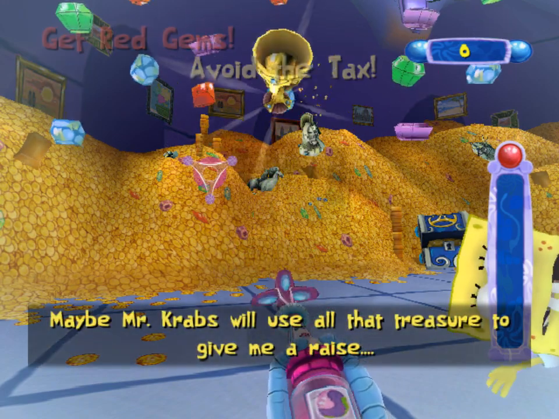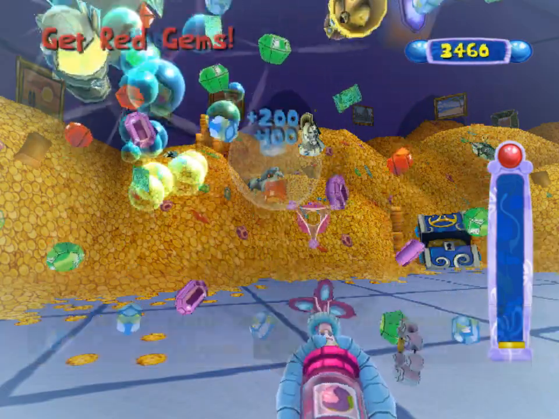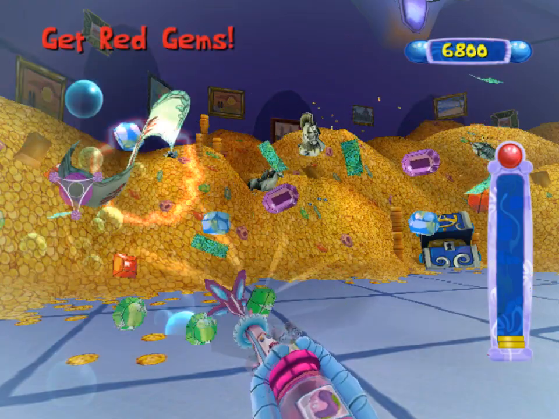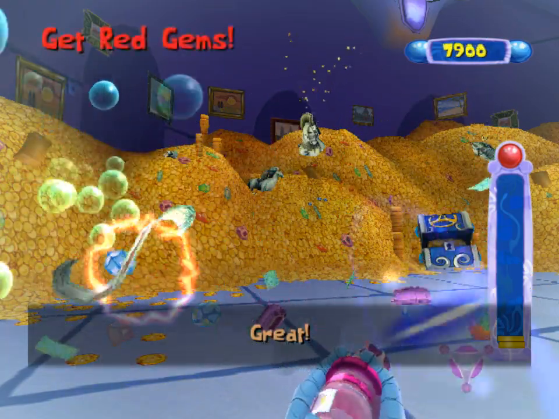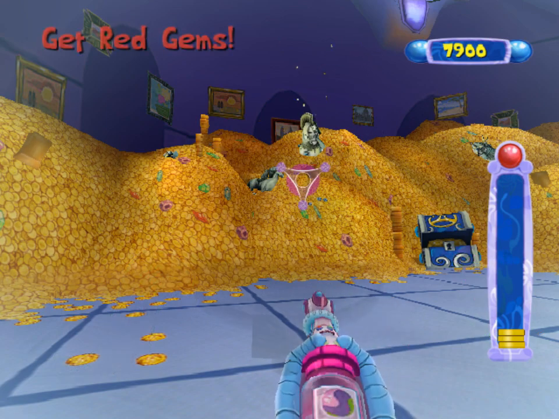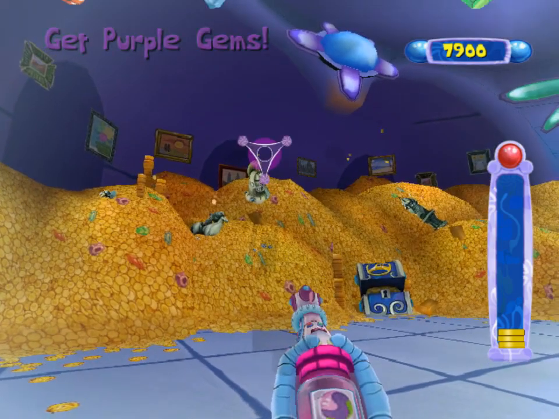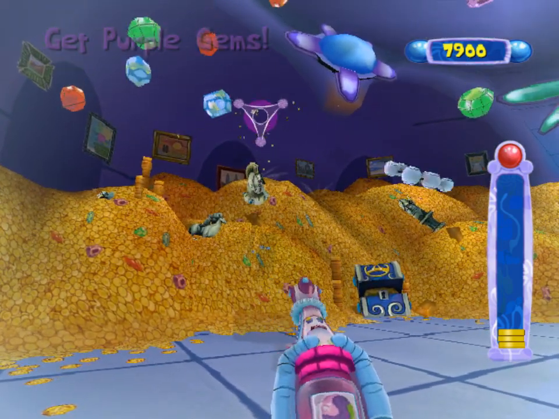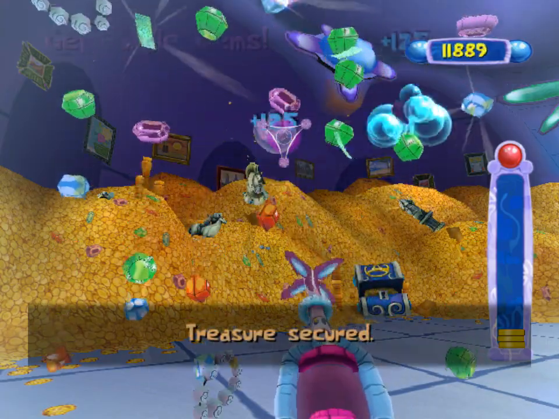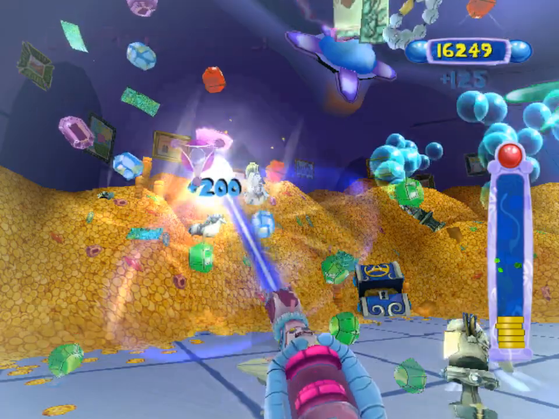Maybe Mr. Krabs will solve that treasure and give me a raise. I want only red gems? Or primarily red gems. I think I just want specifically red gems. I think I want only the things the game tells me to get. So why is Sandy helping out with the whole treasure collecting thing again?